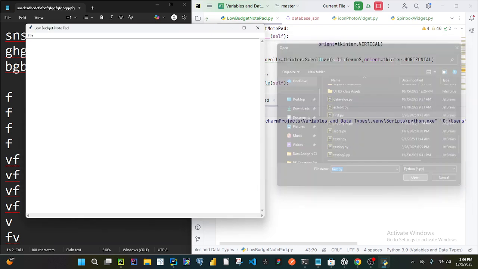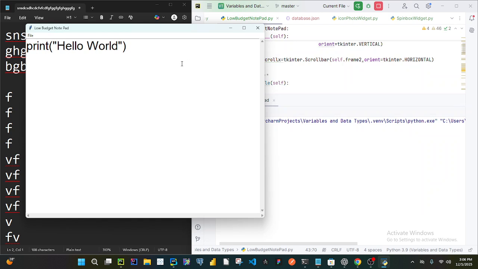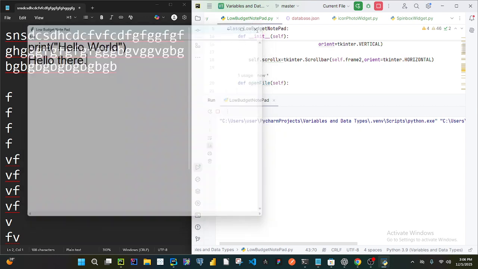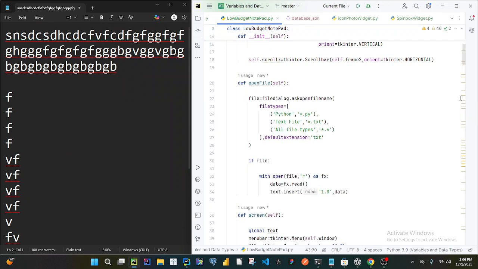Let me just check this one out. You can see that it displays the content on my text widget. You can even add more things to it. If the file was not in existence, it will not work. You can decide to specify other conditions there as well. Okay, so that was the first one.